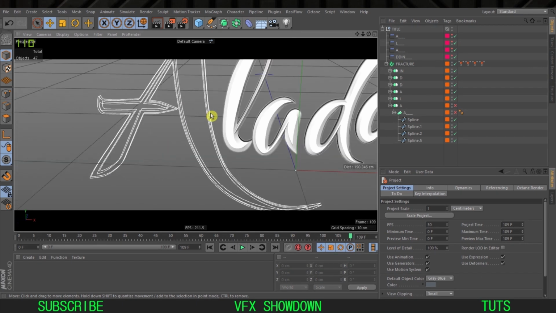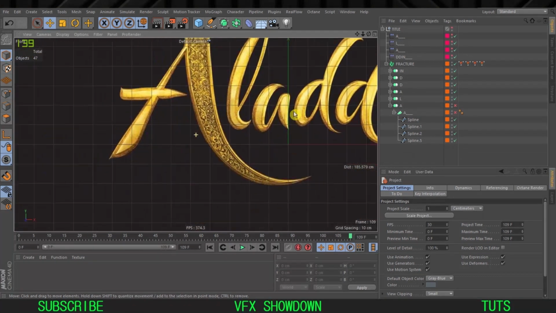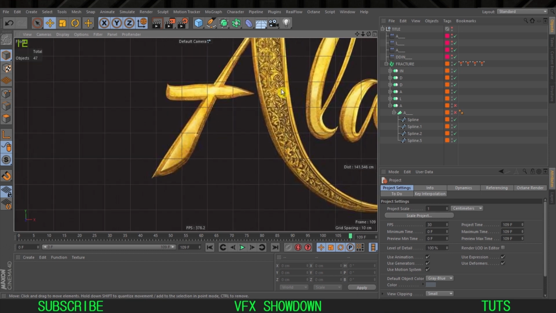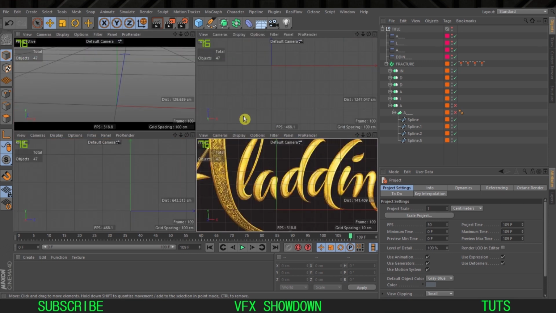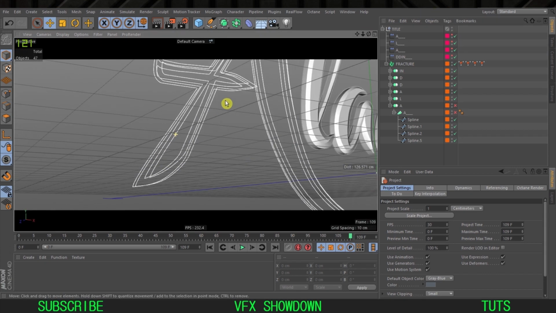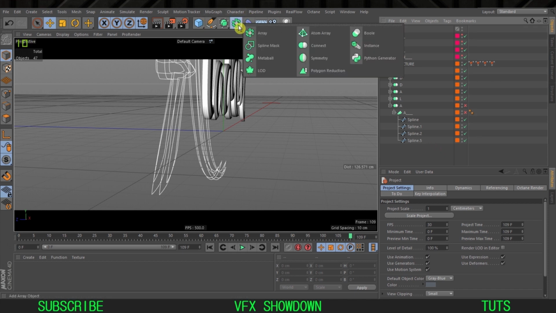Why did I model this using splines instead of using an actual font? Well, it's hard for me, and I found this kind of font, but I don't have the font. This title is actually custom made, I think. You can see all those pebbles on the text. That's why I have to model this, and as I said, I don't have that many modeling skills. So I use Cinema's built-in tool to make my life easy, and I use this loft.